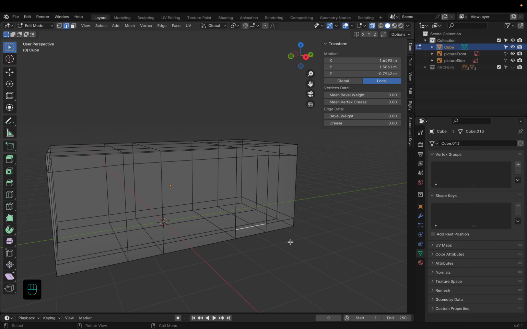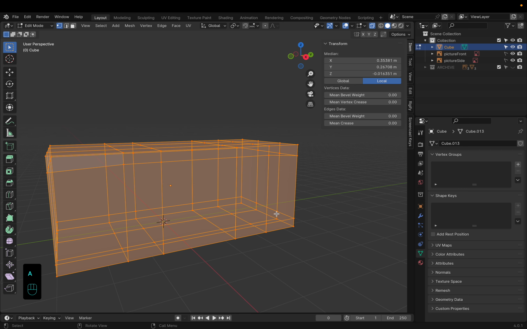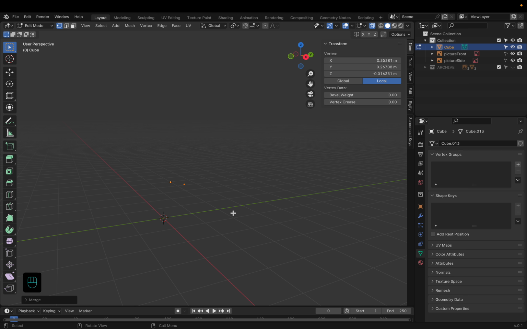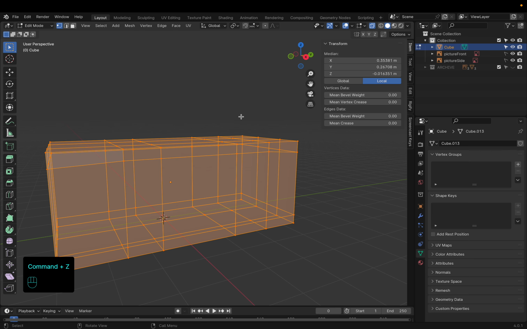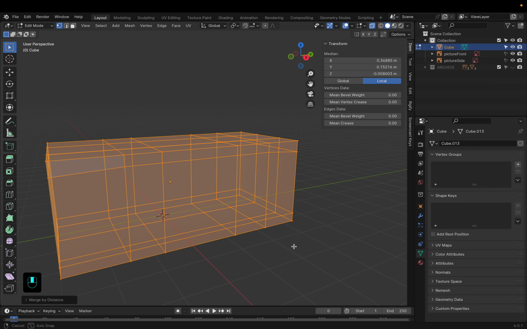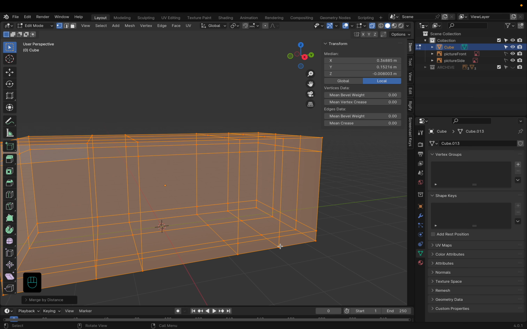Actually, here's a trick. When this problem happens, I've duplicated my mesh somehow, but they're right on top of each other. And a trick to do this is go to point select, hit the letter A for all, hit the letter M for at center, and it's going to merge. Sorry. Not at center. M and then by distance. All right, and it removed 11 vertices. So I did something when I was doing that where I duplicated a bunch of vertices, and I don't remember what it is I did. But now I'm back. That's a great trick.